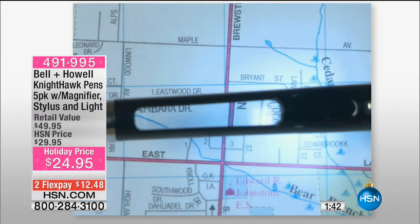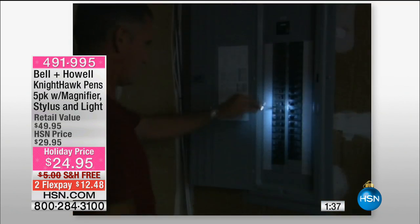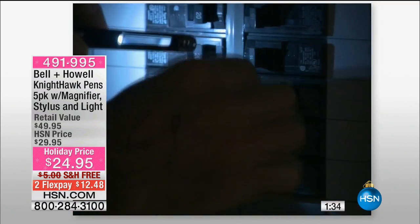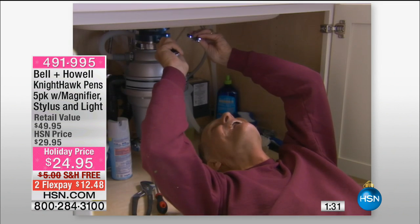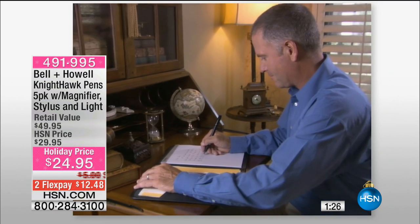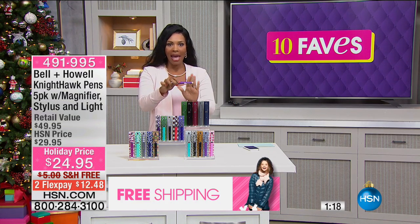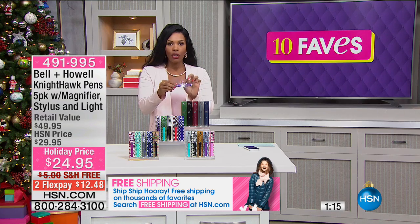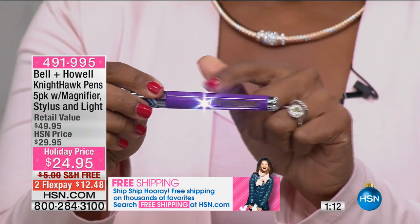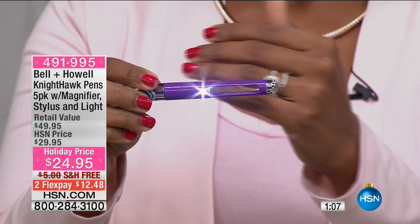It's not too personal, but it's a great gift they're going to be glad they have when they need to look at small print — whether on a menu, when signing something, or reading a medicine bottle when it's hard to distinguish which one is which. As long as you have your pen with you, you have a built-in magnifier and a light that goes right there, helping you read even better.